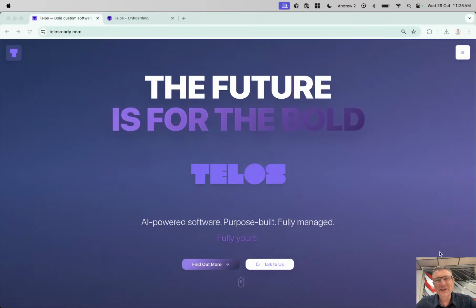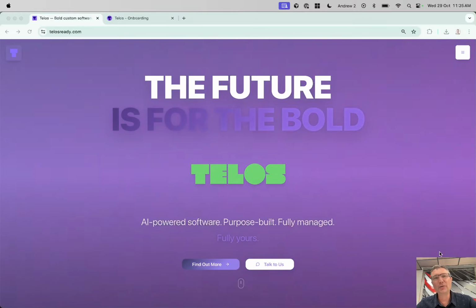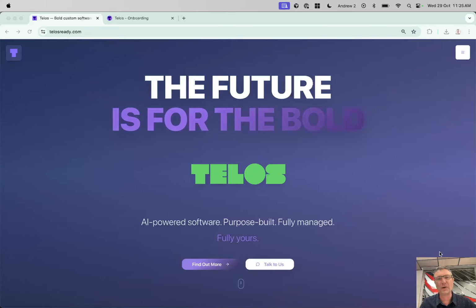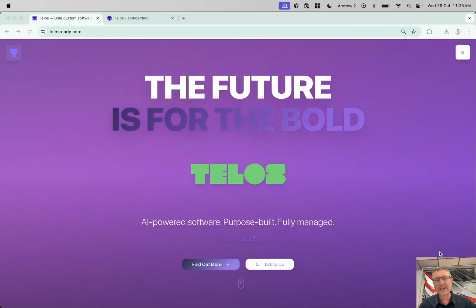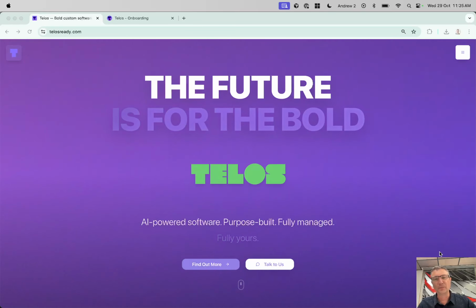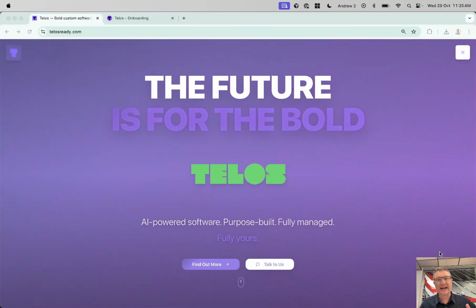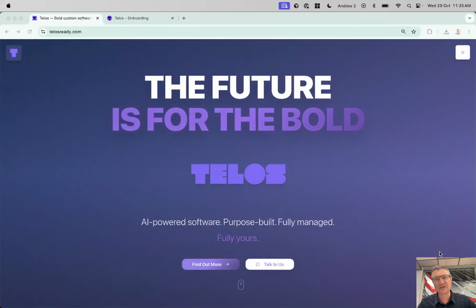Hi, in this video I'm going to show you how to support a legacy code base using Cursor and the Telos platform. Cursor or Claude Code is fantastic at working with legacy code bases. However, we still have the problem with software, which is the key person problem. There is so much information that is not in the code base, and this is where the Telos platform can really help. So in this video, I'm going to show you how to get started, set up an application, and start analyzing it, and let's do some development.